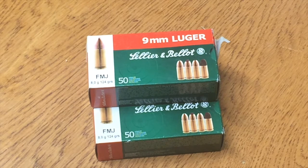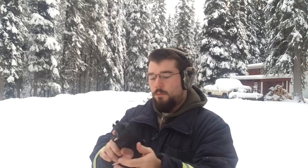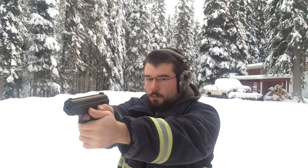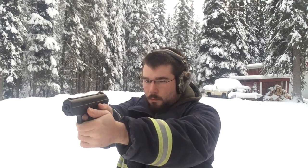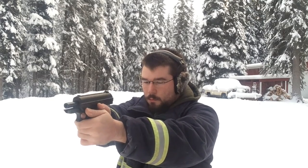The ammo I'm going to be using today is Sellier and Bellot — I'm not sure how you pronounce it, but it is pretty good ammo, and I've got tons of it. I just picked up the C9 the other day, brand new out of the box. The mag I'm starting with is an extension magazine I bought, so you can actually grab it easier, because the stock mag is very small and hard to get out. This extension holds two more rounds, giving you a ten-round mag rather than eight.